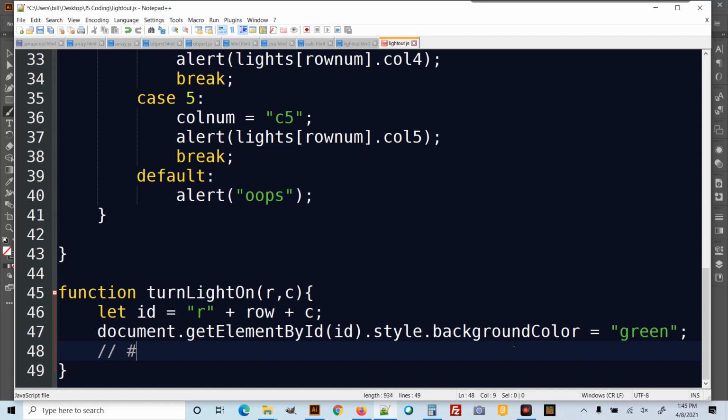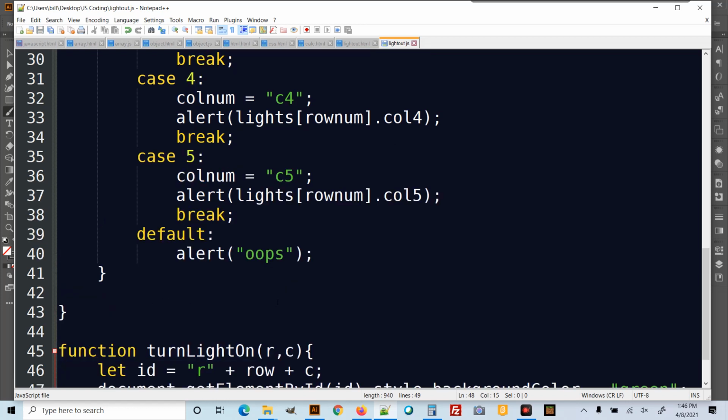So if I wanted to do pure green in RGB, it'd be red, green, blue: full green, 0 red, 0 blue. I could do it that way too. But here I can just use their green. If you want to vary that color, you can go online, look for hexadecimal colors or web colors, and it'll give you that number you can put in there, and you can get the exact color you want on your screen. Okay, so that should change it to green.